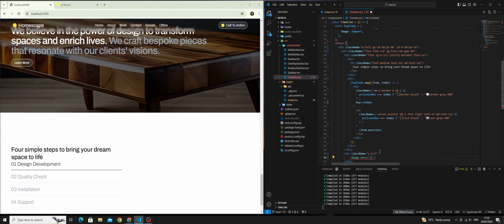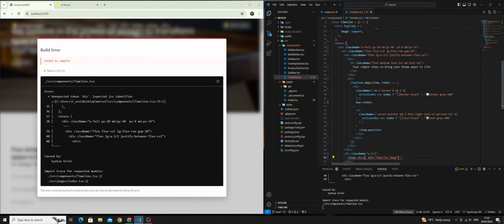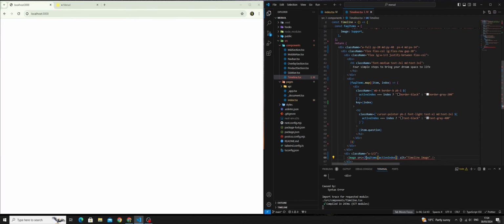Okay, and the source of the image will be the item in the array, and then we'll give it active index and then dot image. So what we're doing within the active index is we're selecting the item of the array using bracket notation. Basically, active index is a number.